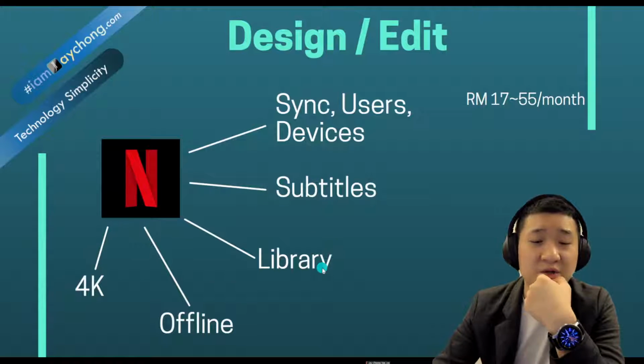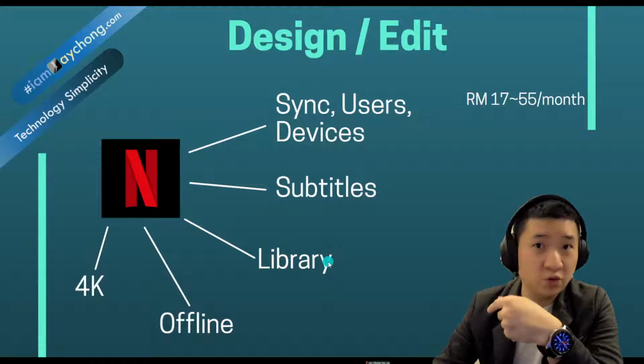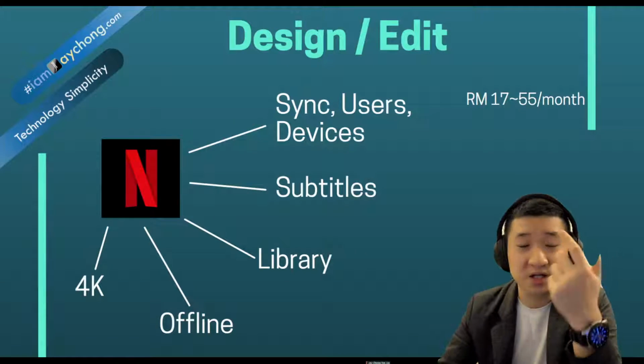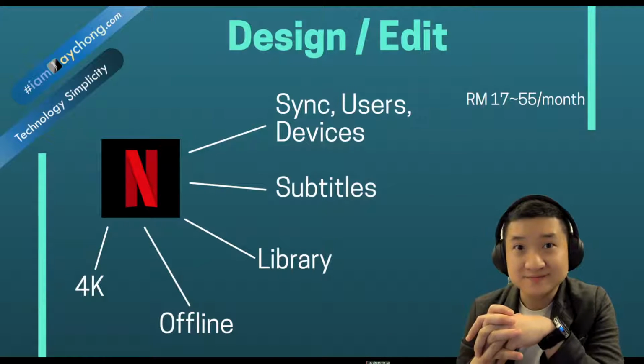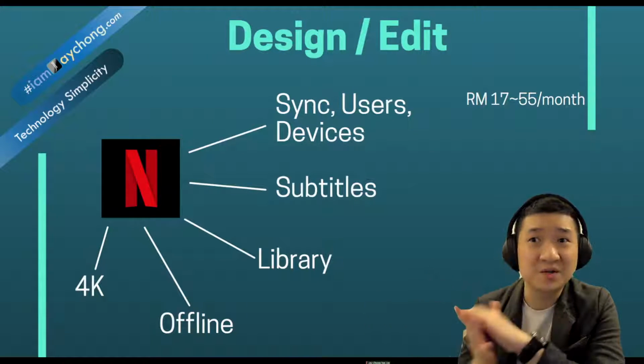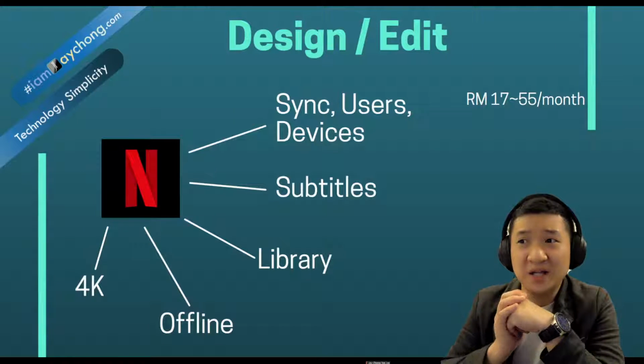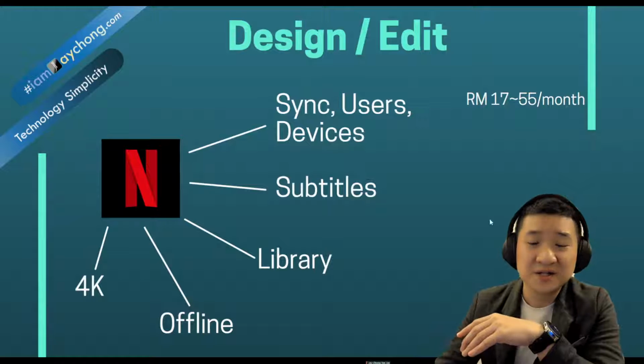Okay, then the library is quite huge for Netflix. You will never run out of movies. It's just that you don't know what to watch. Then why don't you just try a Google search, like, what are the great movies to watch. There are a lot of recommendations out there telling you what's the hottest and the latest, what's the best movie or series on Netflix.